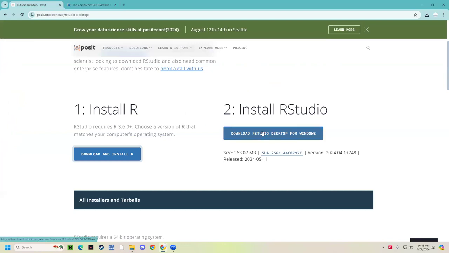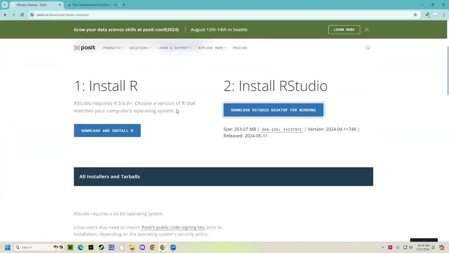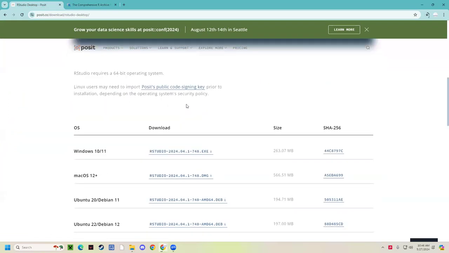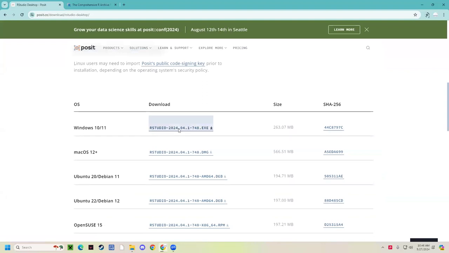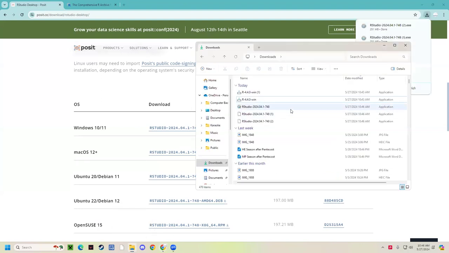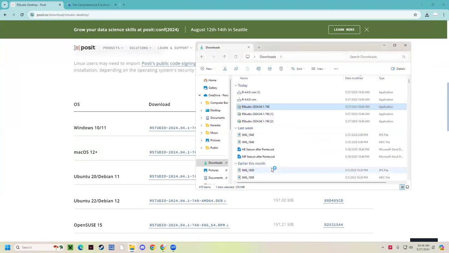Then you go back here, and now you do part two, which is where you install RStudio. And you click down here to do that. And again, if you're on a Windows machine, you just download that. And that takes just a second to do as well. And then I must have double-clicked it three times, so that's no good. Okay. Then you double-click that and walk through the installation steps. So it should be pretty easy to do.